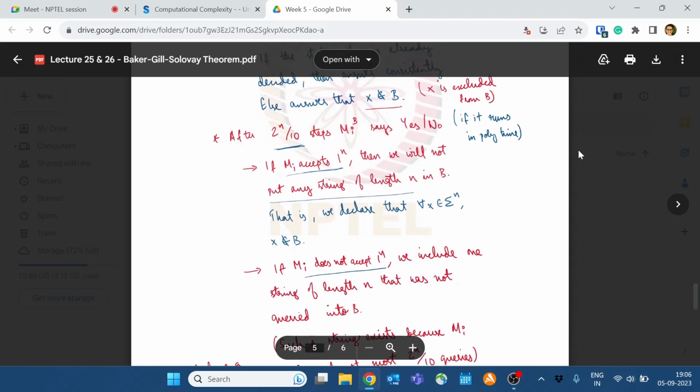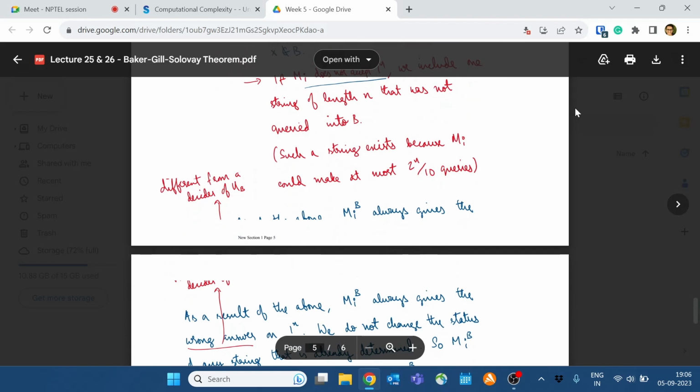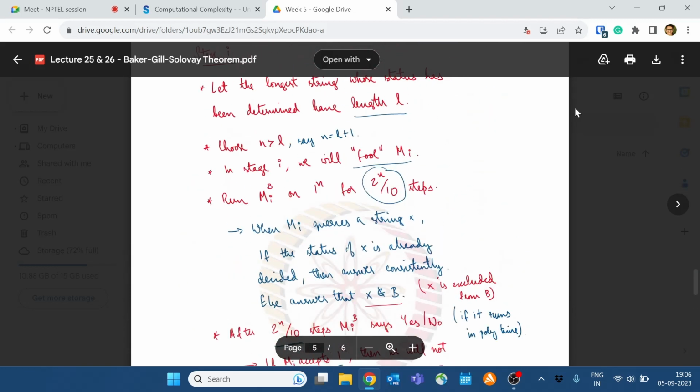So I think you are clear till what point? No, I think that's all. Oh, no, there is one more thing, right? You said that MI does not recognize UB at that stage. But at the very beginning you asked me, how can we be sure that MI does not recognize UB after the end of the entire process? That we still need to clear, right?